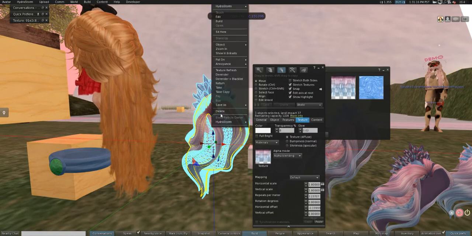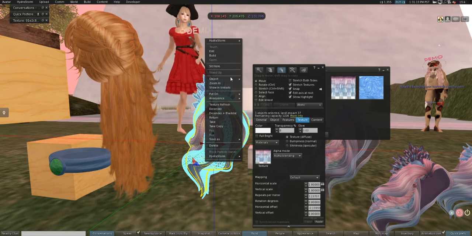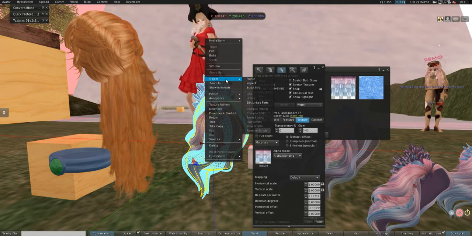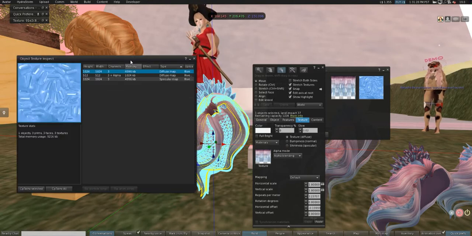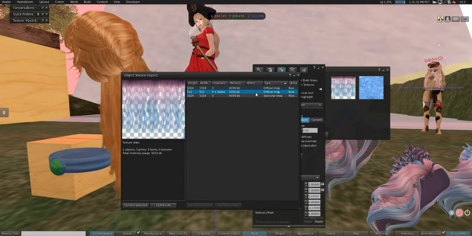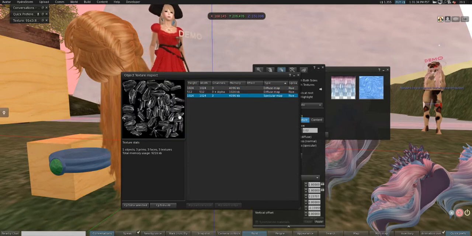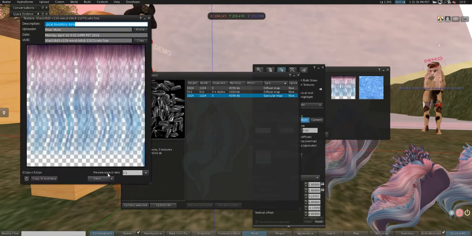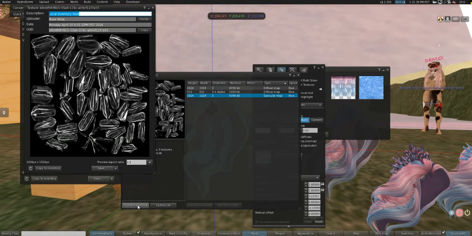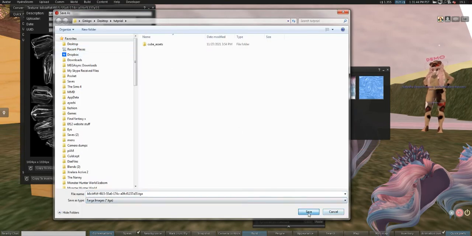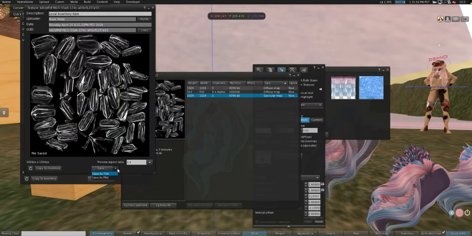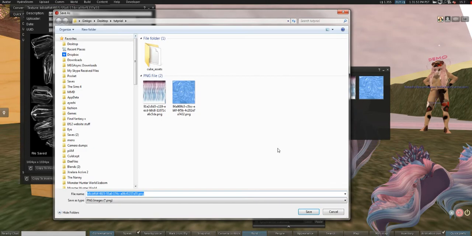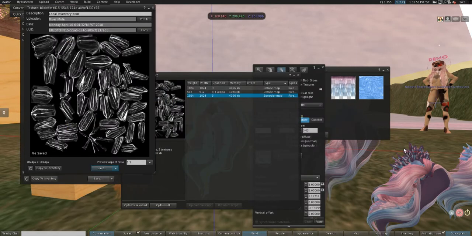And you can do this by going to right click on it, and then it is the object. You know, he changed it around the last time. So it's like Hydra and spec textures, and you see that it does have diffuse maps and it has one spec map for the gems. So all we have to do is just copy that to inventory, or copy selected to inventory, and then hit save if you wanted to. And you can save it as a TGA or, ow, my thing just dinged in my ear. Save it as PNG or whatever. I like PNGs more than TGAs. And then you just import it back in.